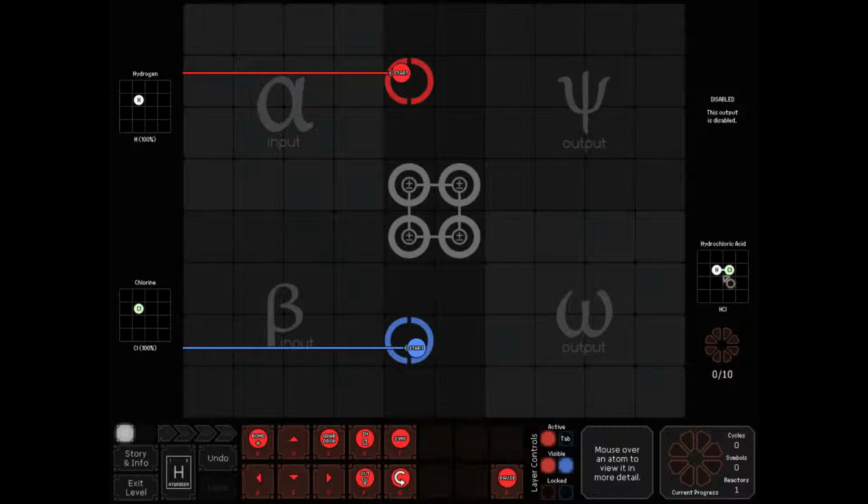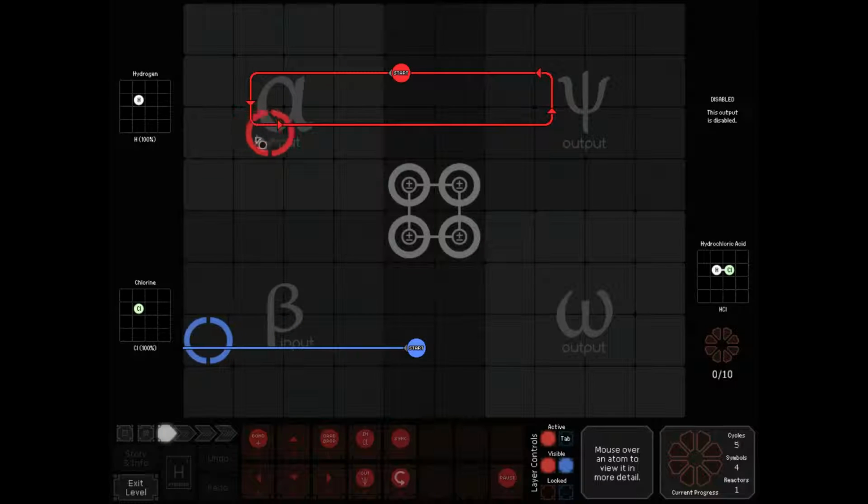So you can see, we just need to put a bond in between these two atoms. That sounds pretty simple, but how are we going to do that? Well, the tool of choice for manipulating atoms in this universe is the Waldo. I don't think it's a real thing, but this is what it is. And we have this track we can move it around on. So we have a blue Waldo and a red Waldo. Right now let's just build a track for this red Waldo, and let's watch what happens when we hit play. You see the Waldo moves around here on its track and just loops around.